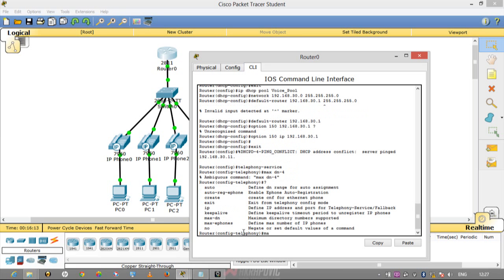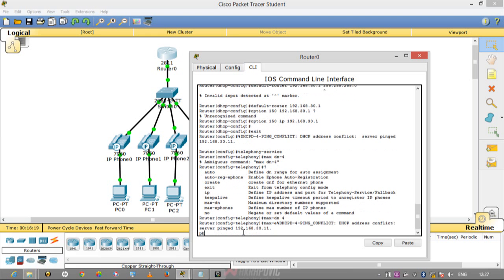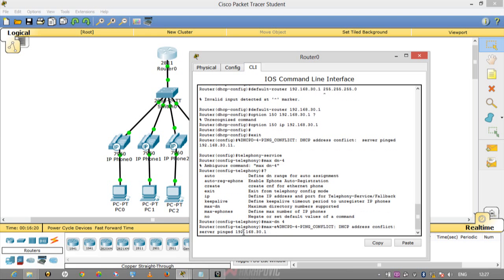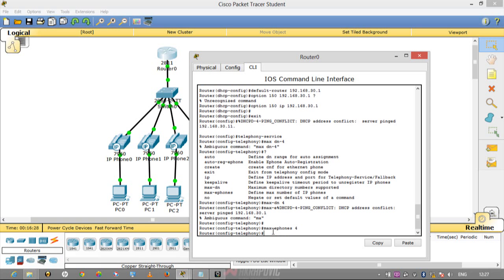We say maximum DN 4. The maximum ephones that we are having here is also 4.